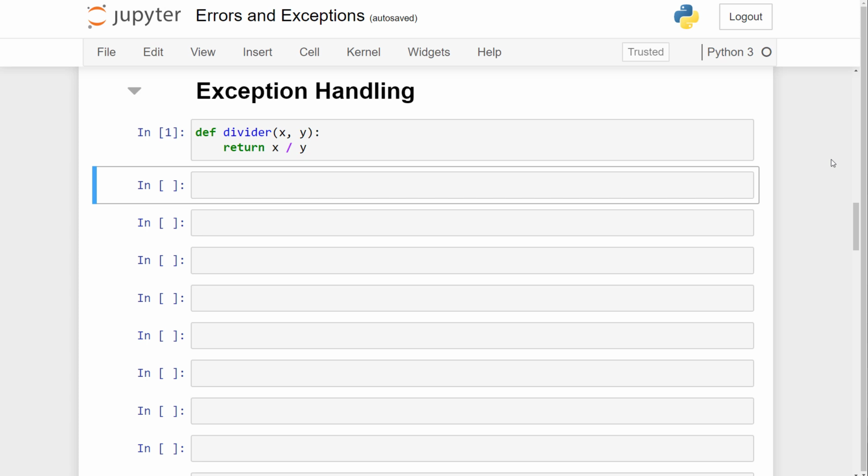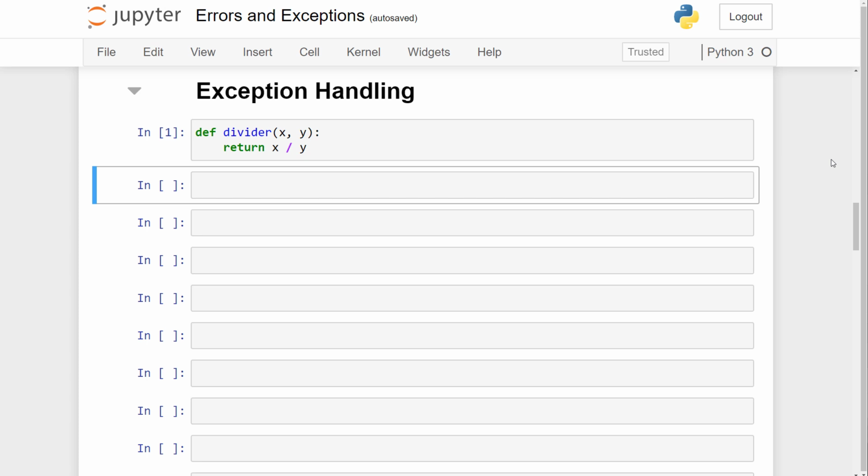Now when building this function, we have to think about how information will be passed into these parameters. Is it user input? Is it hard-coded? How are numbers going to be passed in? And depending on how they're going to be passed in, do we need to tackle the scenario where y, for example, could be a string or a 0, which would then cause us to run into an error which we saw in the previous video.